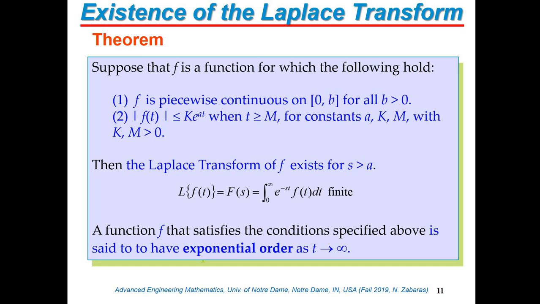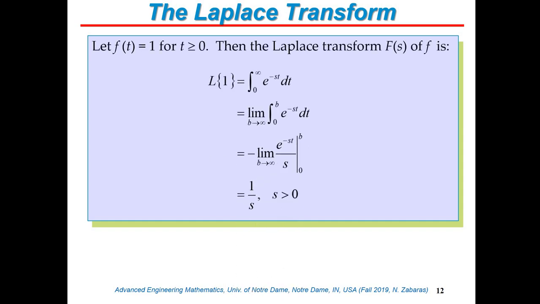All right. So let me start doing some examples with the Laplace transform, starting with a trivial evaluation of the Laplace transform of a constant function. In particular, here we take f of t equal to 1 for t greater or equal to 0. So if you plug in the transform f of t equal to 1, you evaluate this improper integral, and you're going to have e to the minus sb, and for s positive, e to the minus sb as b goes to infinity is 0. So what you get from this limit here is 1 over s.